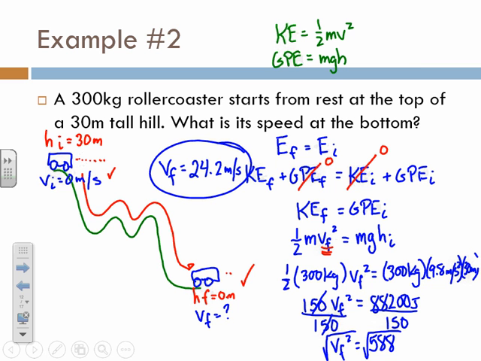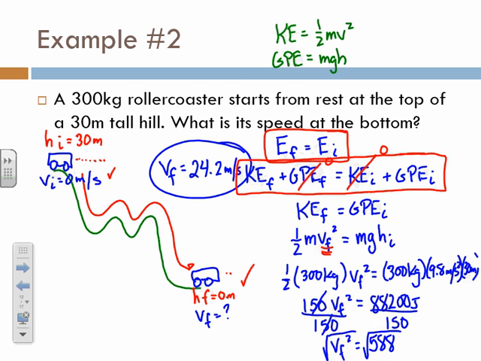So there we go. That's how we use the law of conservation of total mechanical energy. Just to point some important parts out, we always start up here with this equation, E final equals E initial. We always write this equation with our initials and our finals, and this is the step where if something's 0, you can cross it out. If it's not, like we see down here, KE final was not 0 and GPE initial was not 0, then I used the equations 1/2 mv squared when it was kinetic energy and mgh when it was gravitational potential energy. And then from there, all I had to do is substitute and solve.